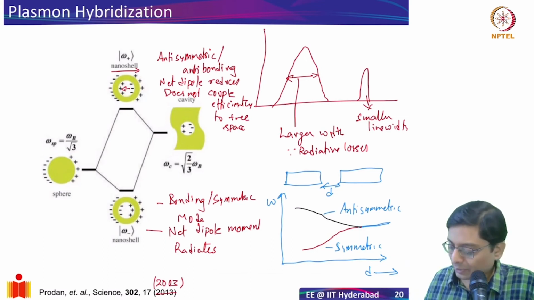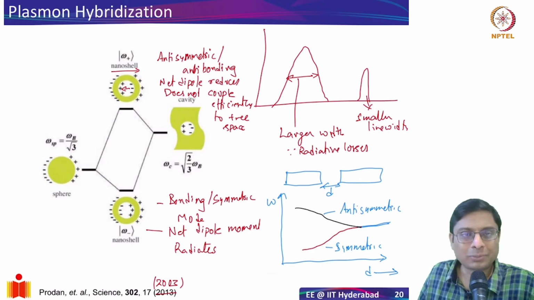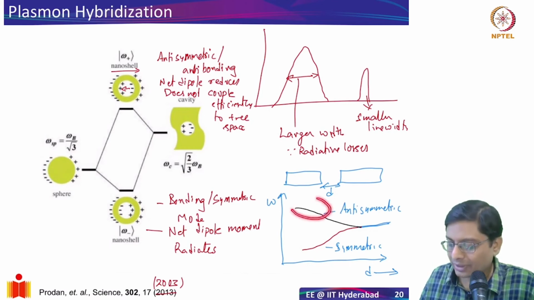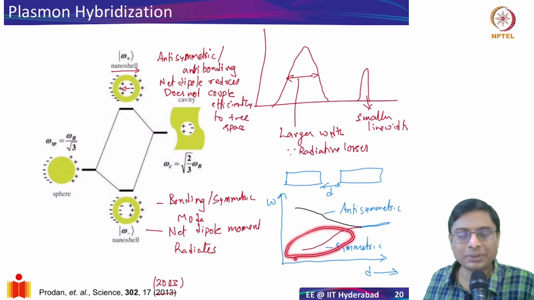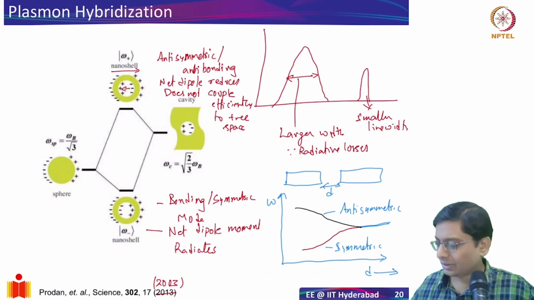And the energy of the symmetric mode reduces as the interaction increases, as the distance reduces, right? So that means that the resonance is going to smaller energy, or smaller frequency, or higher wavelength. And the anti-bonding resonance does not easily couple, so usually you don't see this. We will see that only the red shifting of the resonance happens. This is what you usually see, because you can couple to it easily. This is going to be very, very weak from the far field. Okay, that's why you see that the resonance is getting redshifted. This is another way of looking at the redshift of the resonance. All right. Okay, so good.